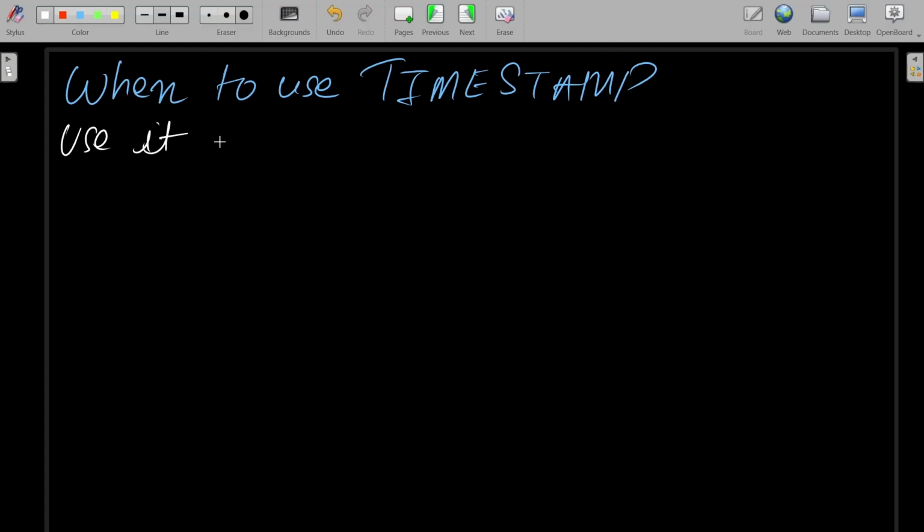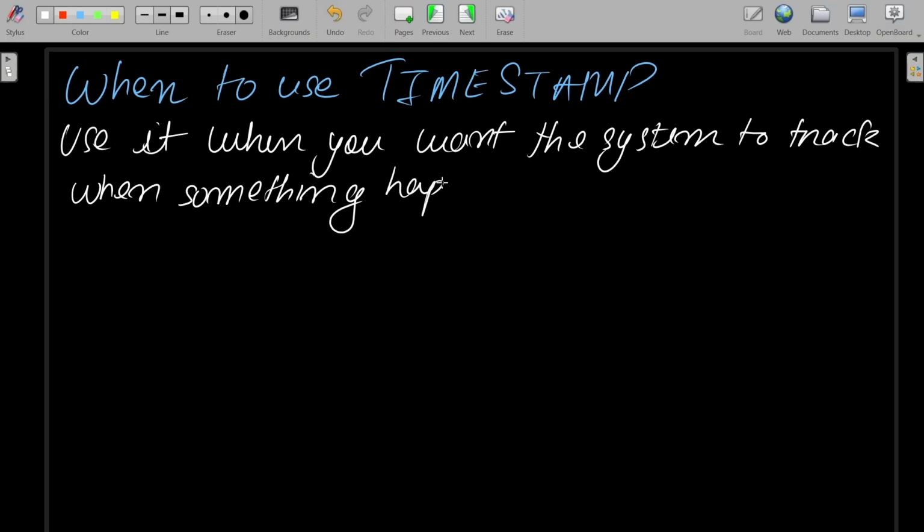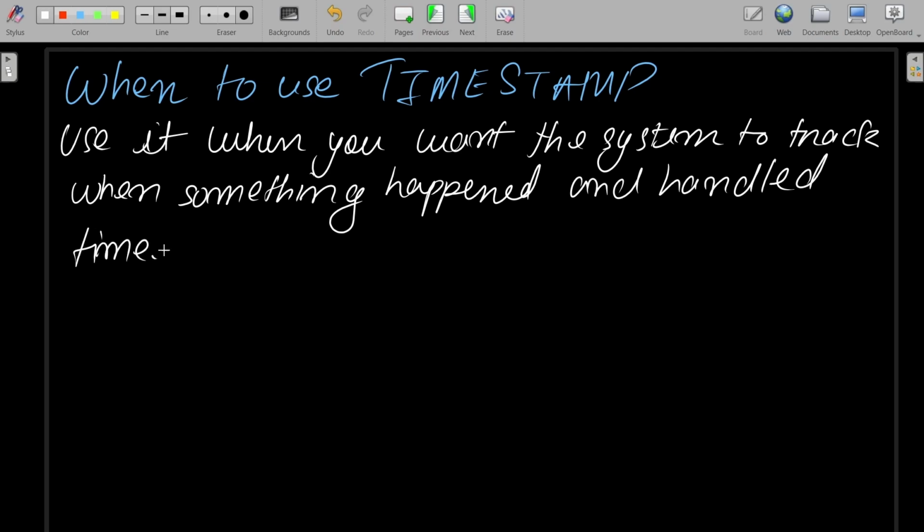Use it when you want the system to track when something happened and handle time zone automatically.